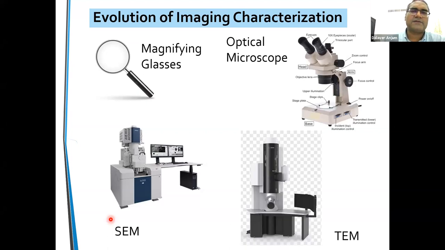And then the last one is the transmission electron microscope, and this is what I will be talking about today. The transmission electron microscope is truly an analog of the optical microscope. These two are exactly the same in terms of physics. The only difference between the two is that in one case we're using light, and in the other we're using electrons. SEM is slightly different. I don't want to go into too much about that.